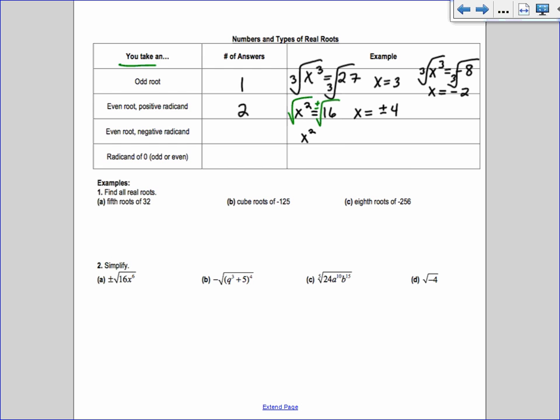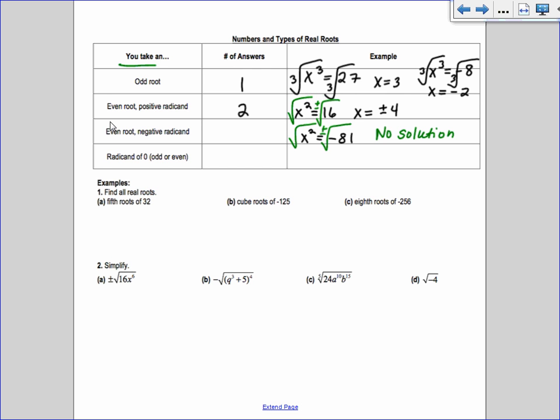So there's two solutions. But if I had x squared equals, let's say, negative 81, when I take the square root, you can write plus or minus, but you have the square root of negative 81. You're not going to have negative 9 times negative 9 give you a negative 81, right? It's going to be a positive 81. This is no solution, no real solution.